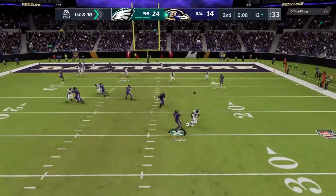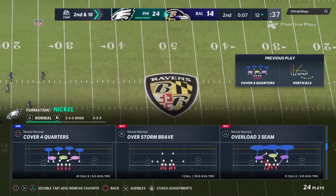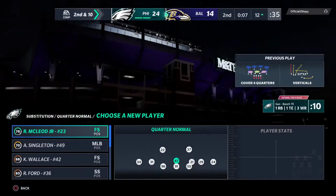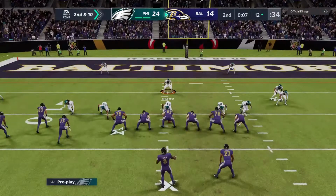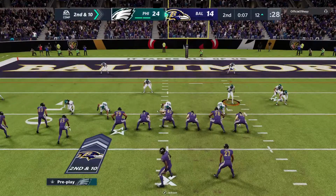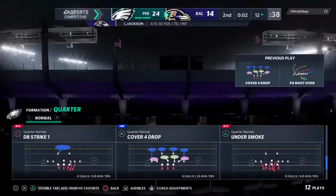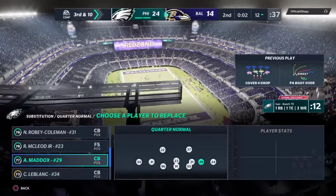Jackson on 1st down. Flushed out right. And that is incomplete. 7 seconds remaining. Thrown away and incomplete. It leads to 2nd and 10. So after the incompletion on 1st, now 2nd and 10. To throw again. Jackson escaping the pressure right. And that is incomplete. 2 seconds left on the clock. And incomplete. Brings up 3rd down and 10.